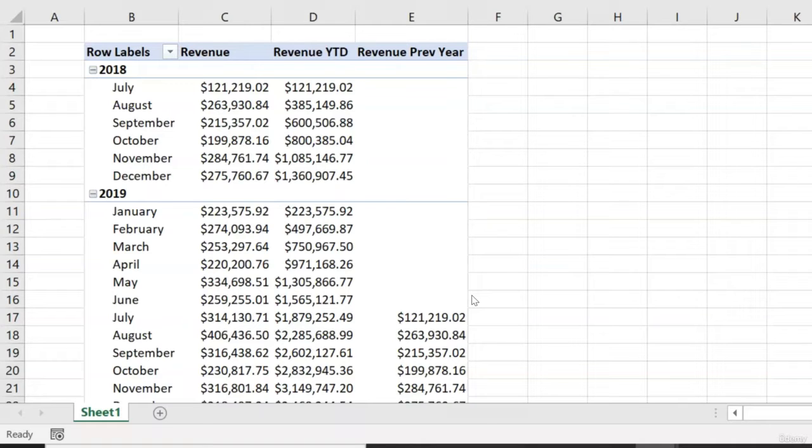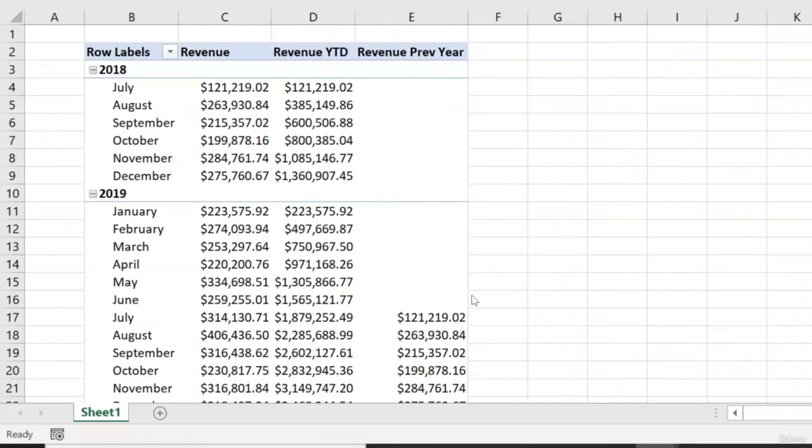Except instead of extending the filter context backwards, we move it a specified number of intervals. In this case, we move it back 1 year. Although the DATEADD function is highly flexible, so we can move it backwards 6 months or forward 3 months. The bottom line is we're not extending the filter context, we're moving it, essentially offsetting it from the current position of that cell in the pivot table.